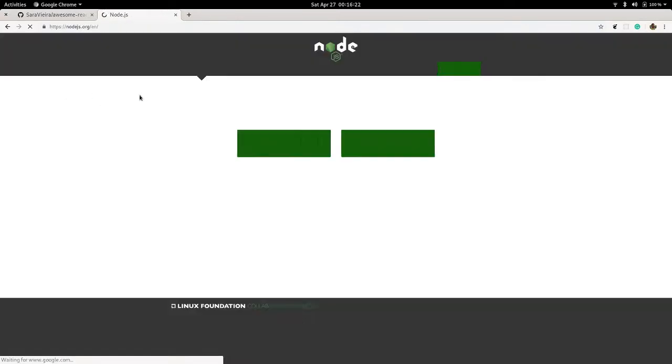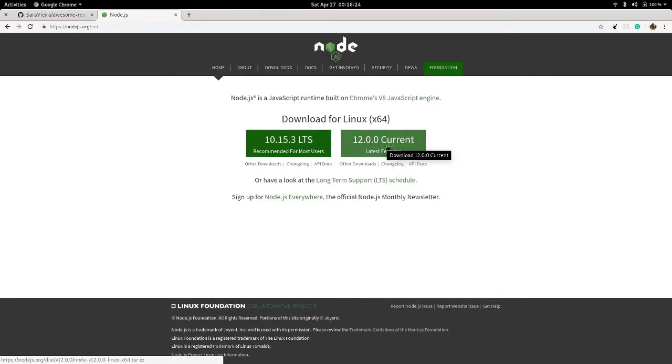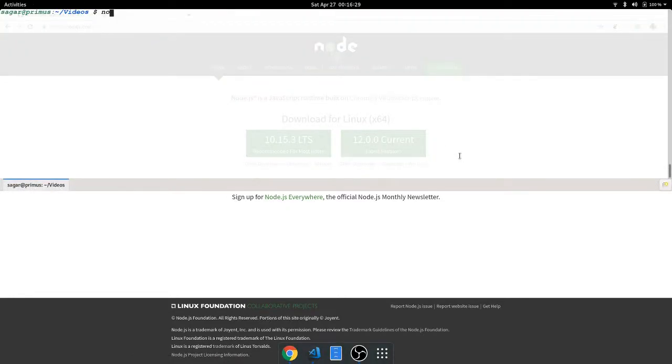You could just go to the official website, download and install this 12 version, which is the current version. If you look at this, okay, I have an older version of Node.js. Let me quickly change that.